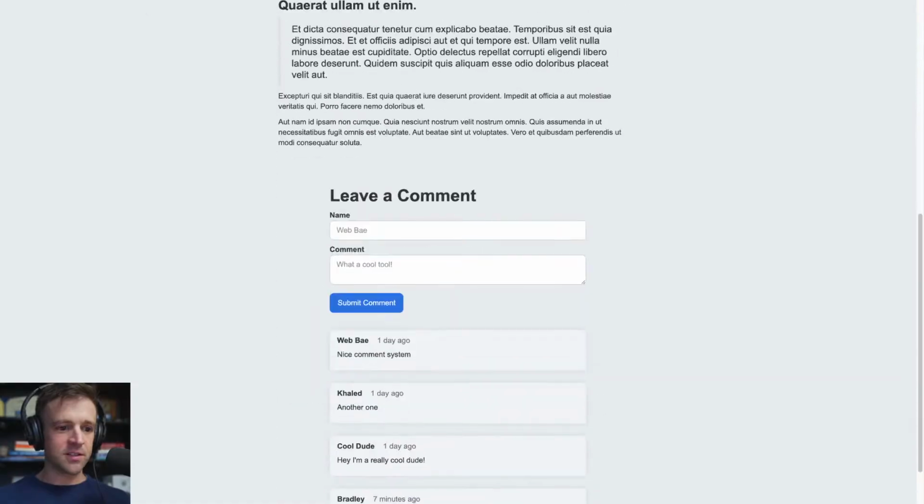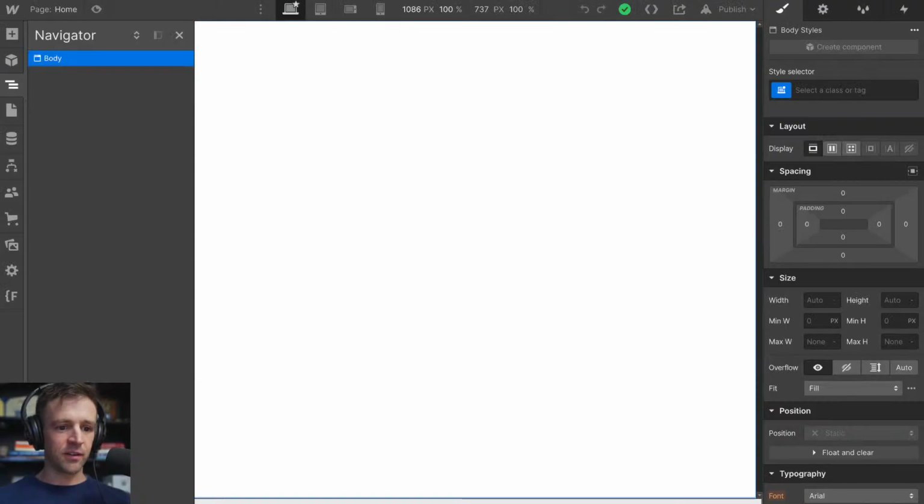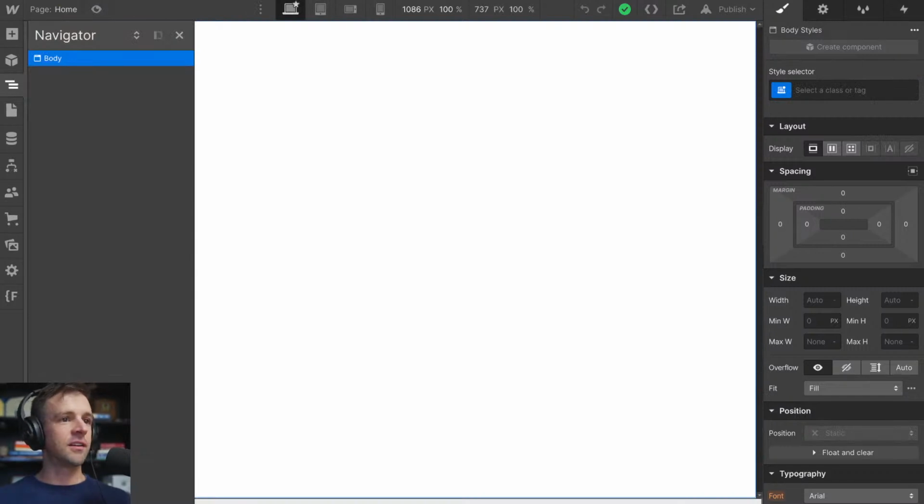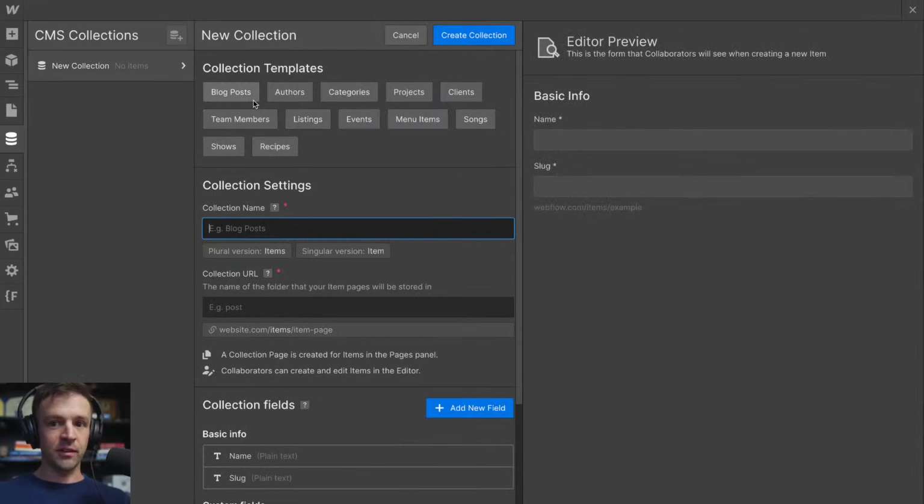Let's go ahead and start a new Webflow project. So I am going to shut this down, and I'll just drag this over here in case I need it for later. But what we're going to do is we're going to start with the schema. So by that I mean with our CMS collection. And we need 2 CMS collections. We need a blog posts collection because obviously we have blogs that we're putting together, and then we need a comments collection.